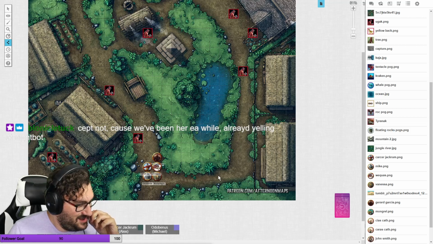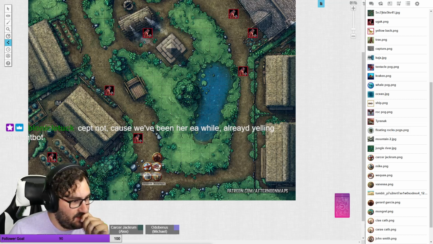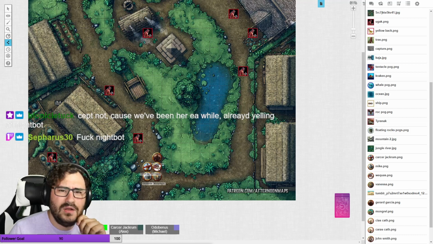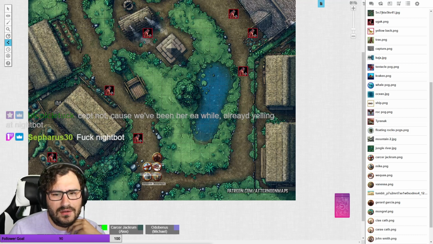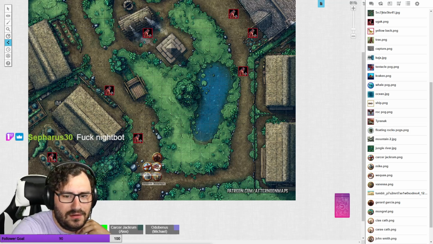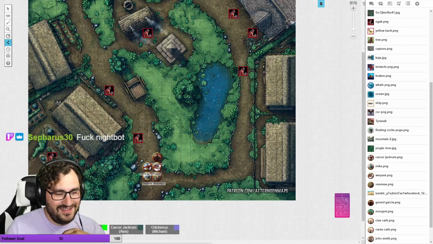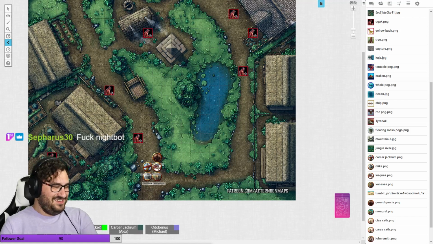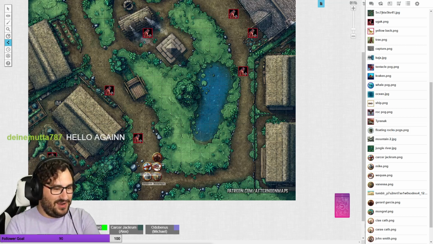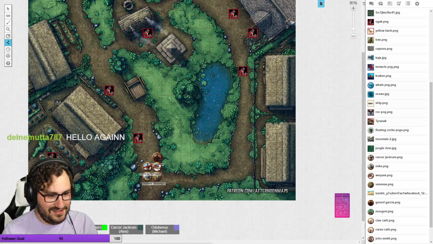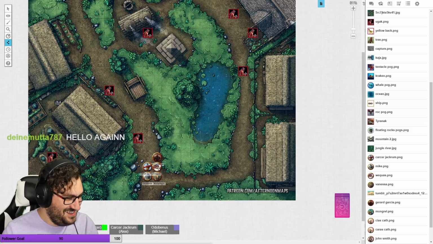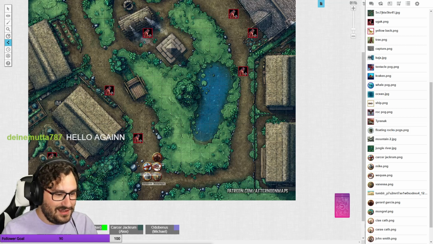Mine said it only works in the page, so I have to be in the page. Wait, are you on the web browser version or the client version? The web. I'm on my computer. Do you download the client Discord? You can only use like half of Discord's functions on the web browser version. It sucks. I didn't even know there was a web browser version. I didn't either. It's hugely restricted.